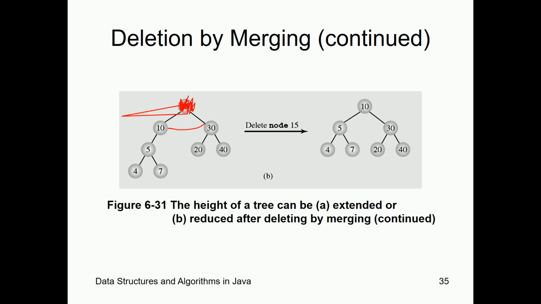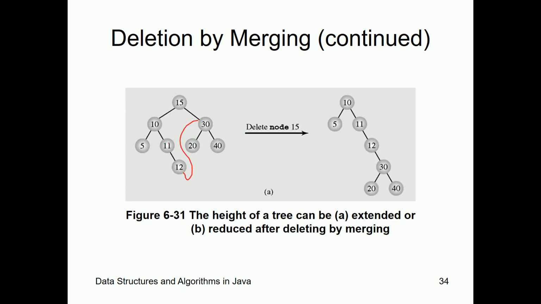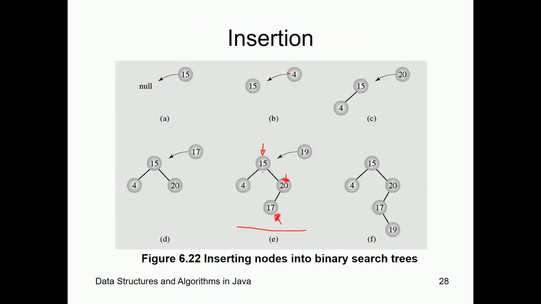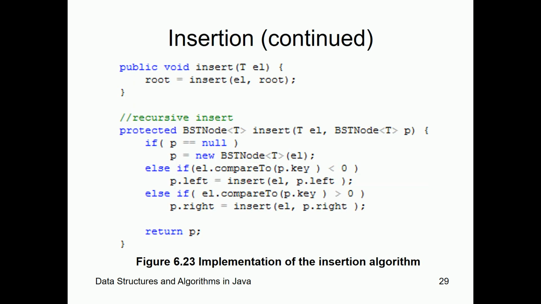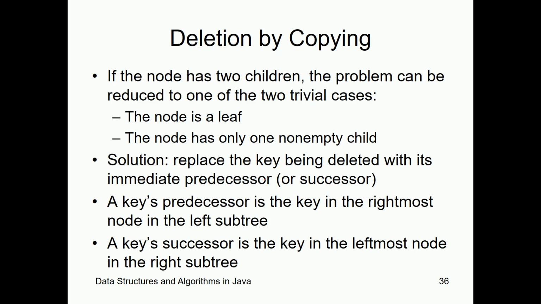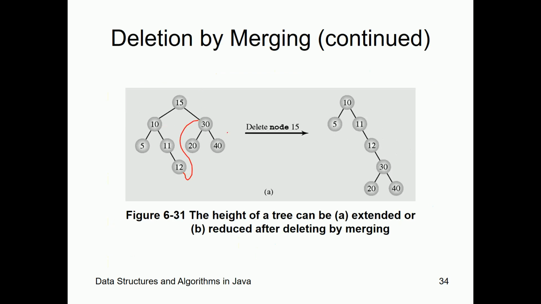But this cannot be always available, because here the right side is not available. So when the right side is not available, what should you do? Well, keep going until you find a spot on the right side on the left side. But what I'm trying to say is that it's not as easy as just this kind of adding. Even the adding itself is requiring some kind of gymnastics a little bit, just to be able to understand how this works. Now to come up with the deletion, as you can see, there are more different types of deletions based on the different types of solutions that I have.